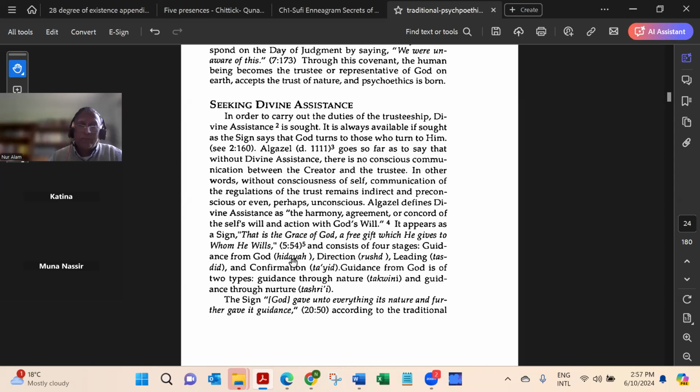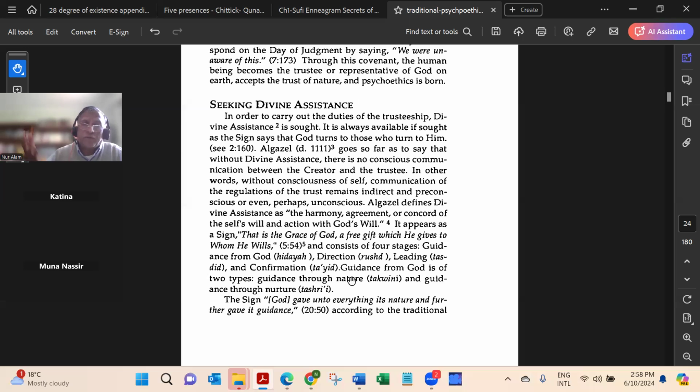One is Hidayah, guidance. Another is Rushd, the directed or rightly guided. So you will need a Rushd, which will come through your intuition, through your book or whatever. And then another one is Tashdid, leading. So it can come from a sheikh who is leading me, or it can come from my own self, which can give me this particular guidance and idea. And then the confirmation, which is ta'eed, can also come in various forms.